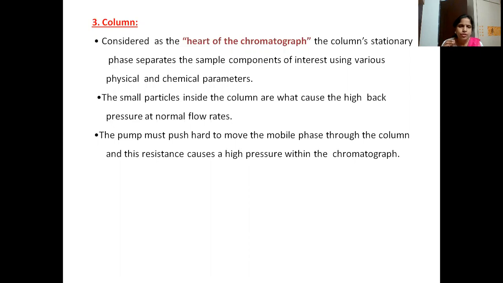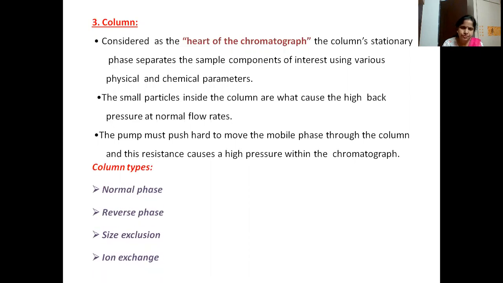The column, as I said, is packed with the stationary phase. As we have seen, you can take silica or alumina, which are polar, or you can convert the polar groups into non-polar groups, and easily pack that into a column.